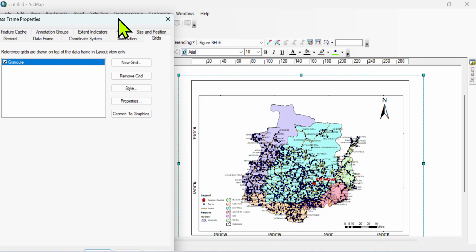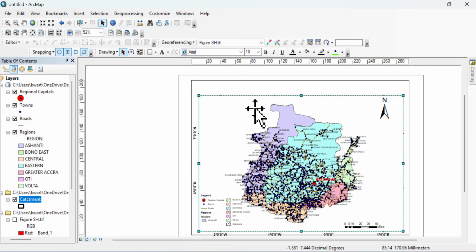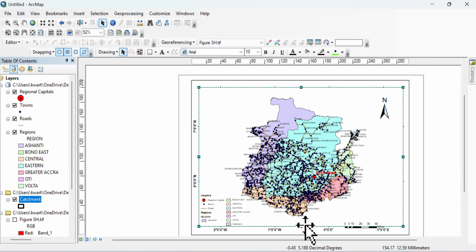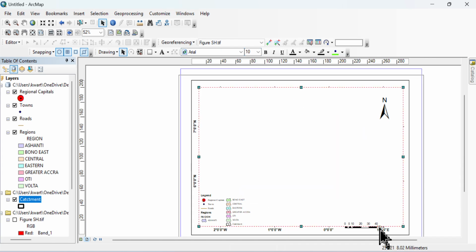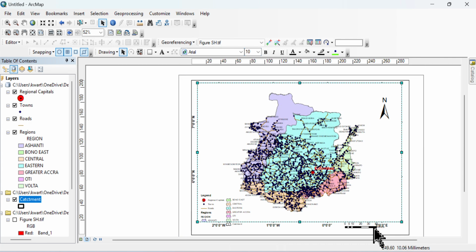Assuming that you did this and it didn't work, you want to remove it, you can simply remove the grid and create a new grid. So I have my grid now. So now the rest is just to adjust your map such that it looks presentable. You realize that my map doesn't look presentable at all. So you just have to adjust your map, but I'm going to keep it this way, this is just for tutorial sake. I just wanted you to see how things are done.